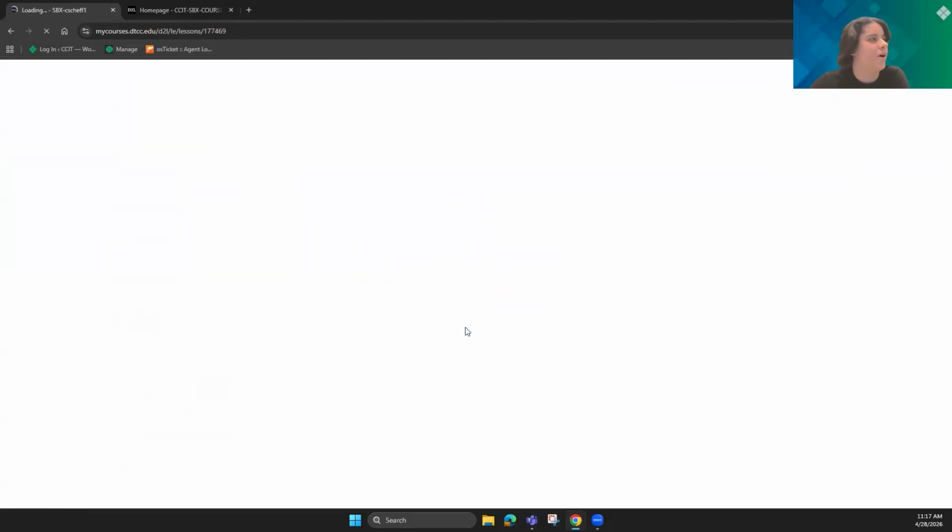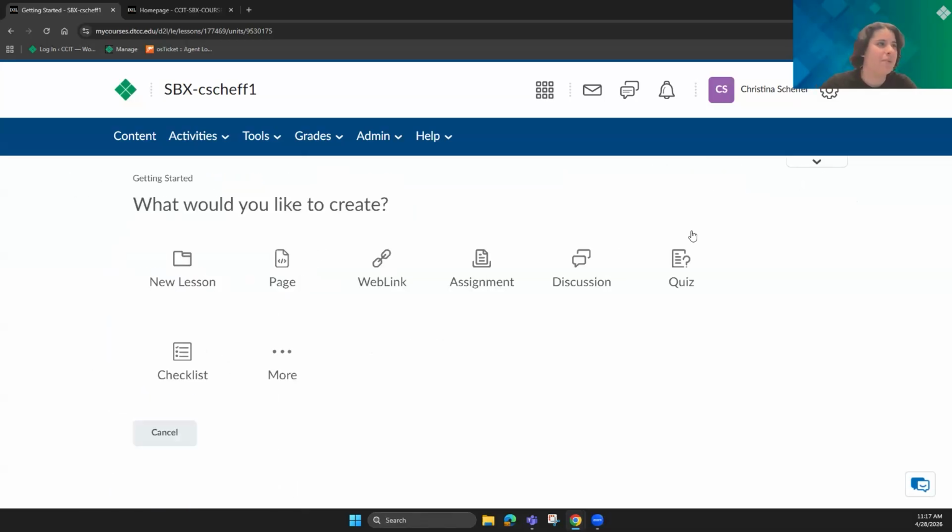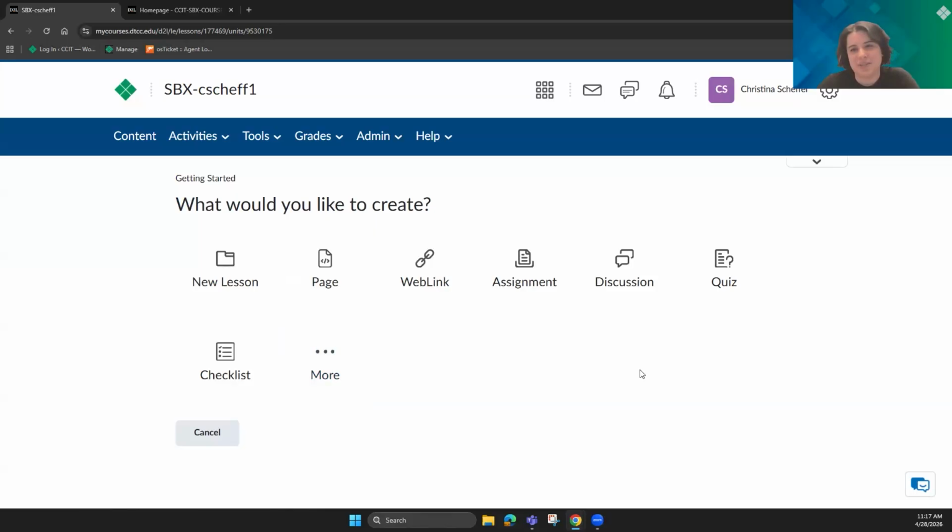I am going to turn it back on though, just because that's slowly the direction we are moving. Brightspace is calling it new content for a reason, but they don't move particularly fast. So Classic will be around for a while longer. But like a lot of you mentioned, Sandbox is a great place to build those getting started materials that aren't necessarily going to get copied over from your dev. You might get a template copied over, but it's not going to have your information in it.